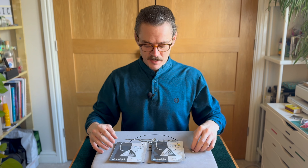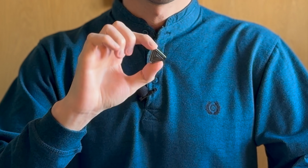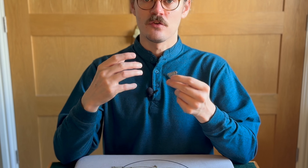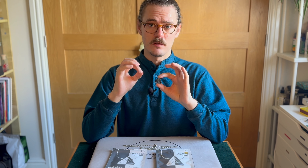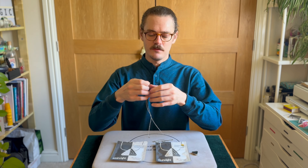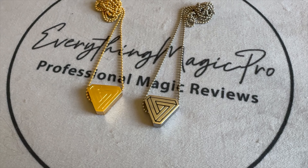What do you receive with the Penrose Pendant? You receive a fantastically made pendant. These pendants are made from 100% recycled stainless steel, so they are not going to turn your skin green, they should not rust, and they should last a really long time — made at a really high quality. This is the silver one; I'll also put clips on screen showing the gold one. It comes in gold, silver, rose gold, and black. On top of the pendant, you also receive a basic thin chain that comes in the color of pendant you receive.